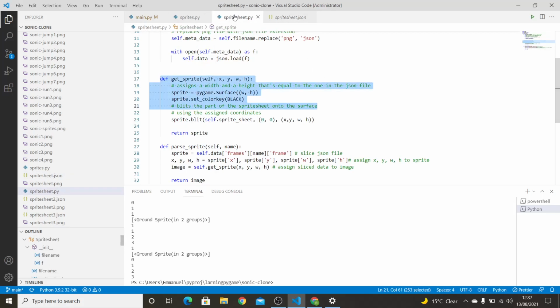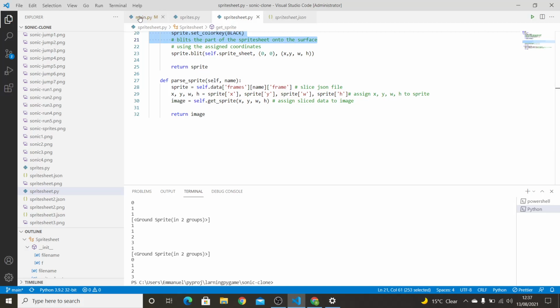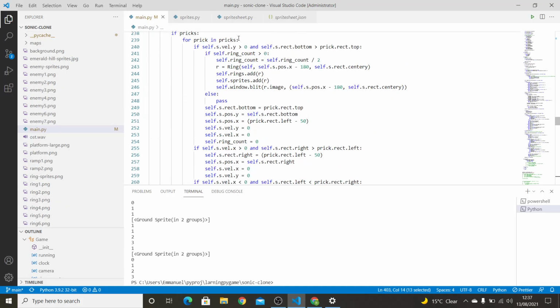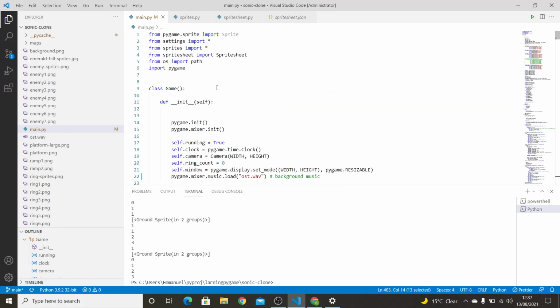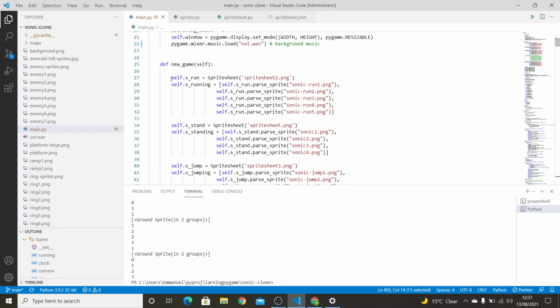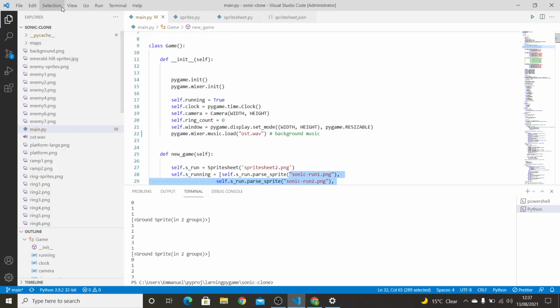And so this basically organizes it so that for each image, because in the main.py file, you'll notice this, right? Self.s underscore run.parse, but this is literally just the game loading in the JSON file, finding the right image for each sprite, and then adding it to the game, loading it into the game.